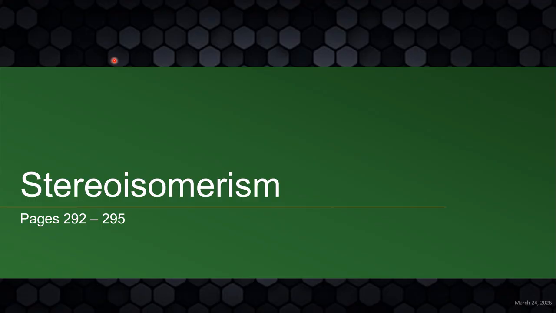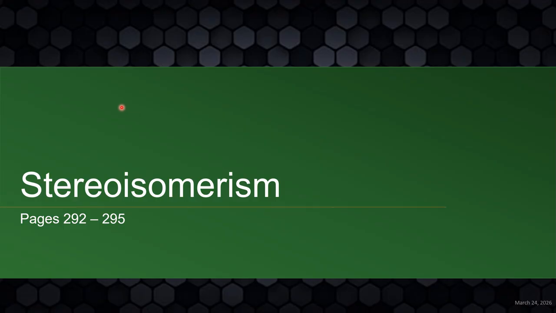In this video, we're going to take a look at chapter 14, section 6, which is going to focus on the other kind of isomers, stereoisomers. Now, we saw in the past video that isomers are compounds that have the same chemical formula. And in the last video, we saw that structural isomers are compounds that have the same chemical formula but different structural formulas, so they vary in that way. Stereoisomers are the other kind of isomer.